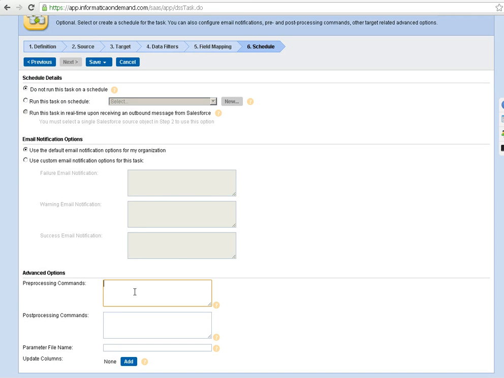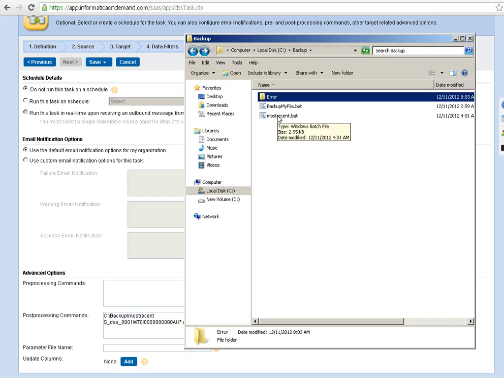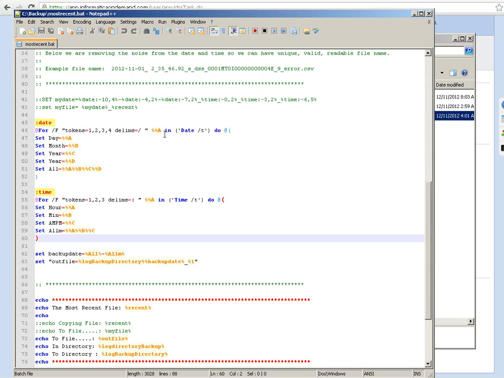So this is the pre-processing command and the post-processing command, where you can mention the path of a specific batch file, and this will be triggered on the agent machine. I will show you where the batch file exists. This is where I have the batch file, and let me show you the script.